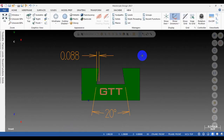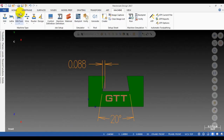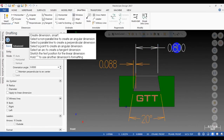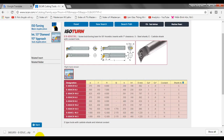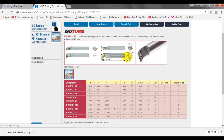We first check the dimension of the groove of the slot. So I do a measurement. First we need to measure the width of the slot. In this case, it's 0.8 inch. So we need to find a suitable tool for this. Let's take a look. They show you the dimension, and I will try this one.